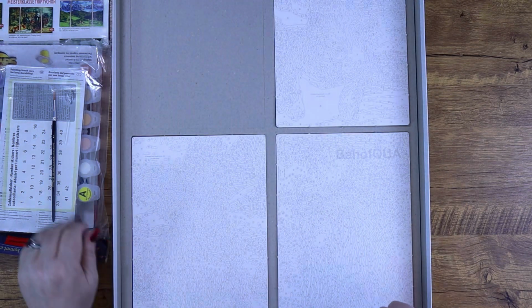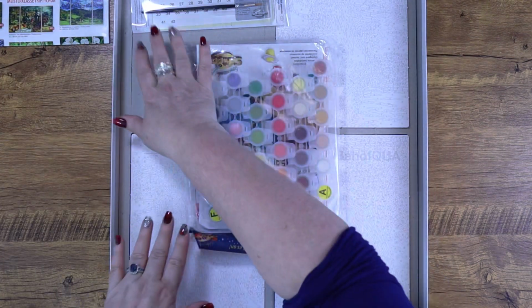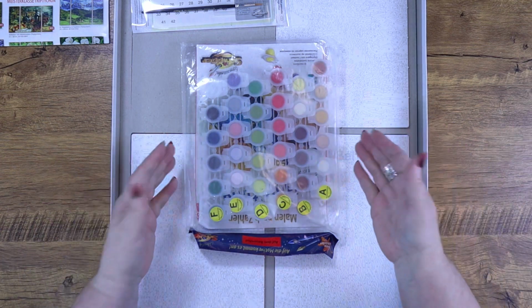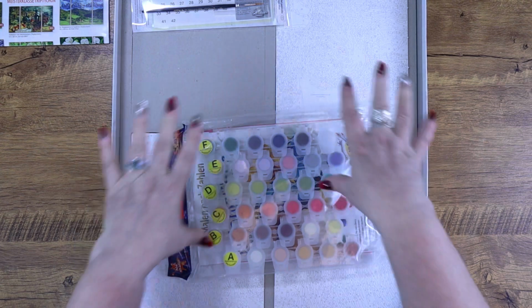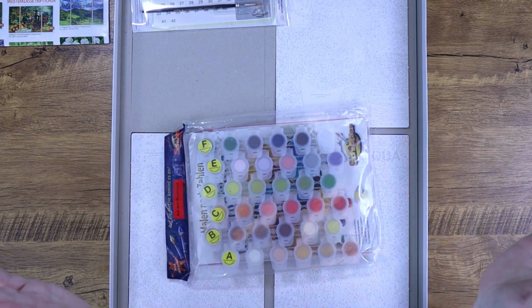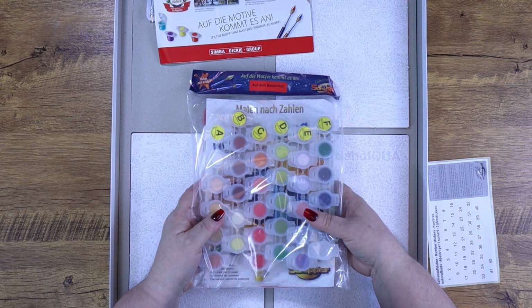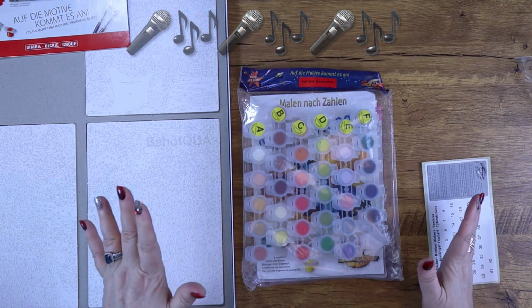But let's talk about the paints, okay? I was wondering if the paints were gonna come separate for each of the quattro paintings, and thankfully they don't. So you're just gonna have the same numbers and the same paints for each of the individual paintings, which I thought was yay. I'm all about those paints, no canvas. All about those paints, no canvas.